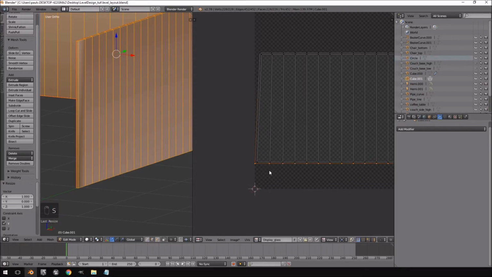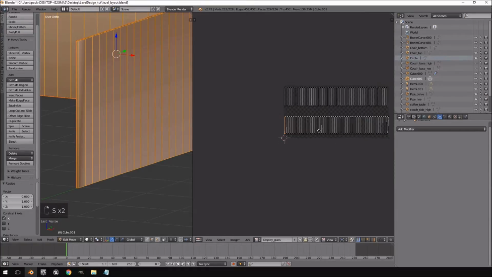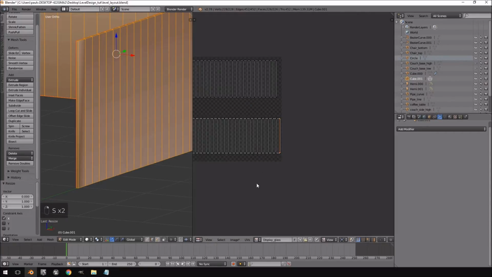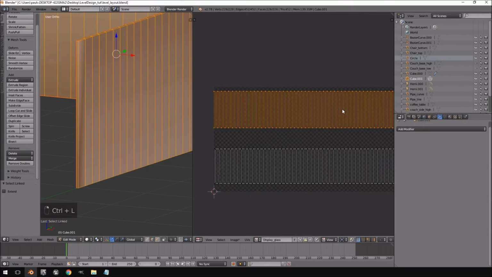Scale on Y by 0. And then I'm not really too concerned about the middle edges, but I am concerned about these sides. So I'm going to select that one, scale X by 0, and then this one over here, scale X by 0, so that they're at least straight. Okay, grab this, scale X by 0. There we go. Now what we can essentially do is, let's just position them a little bit better.